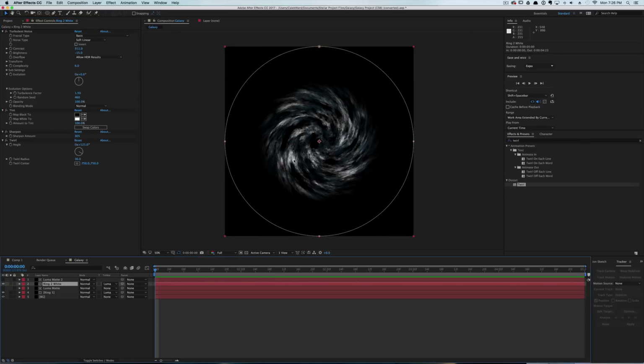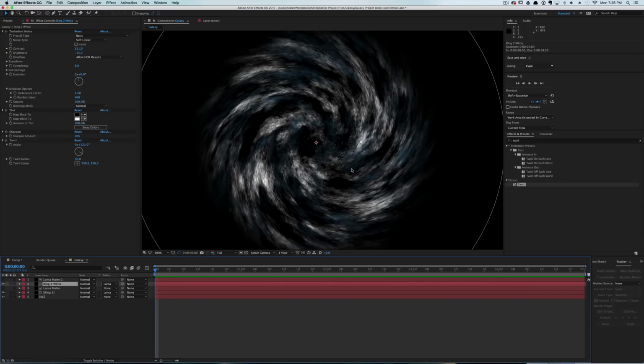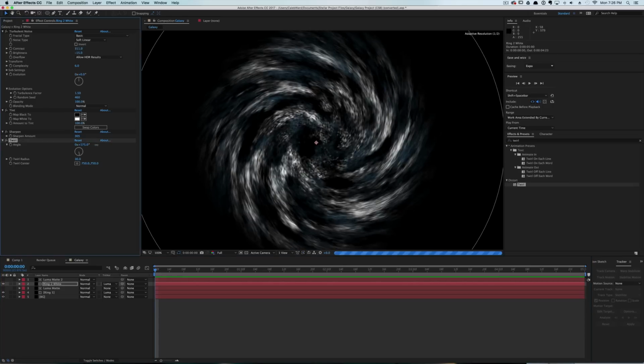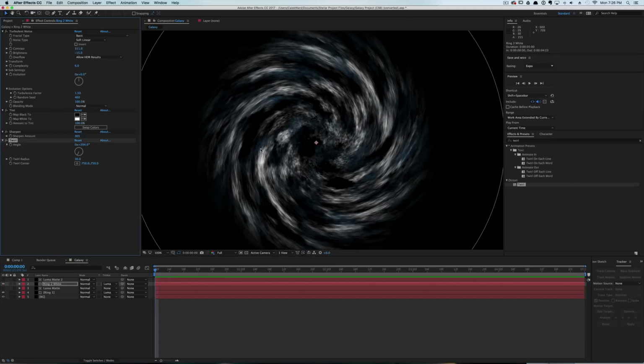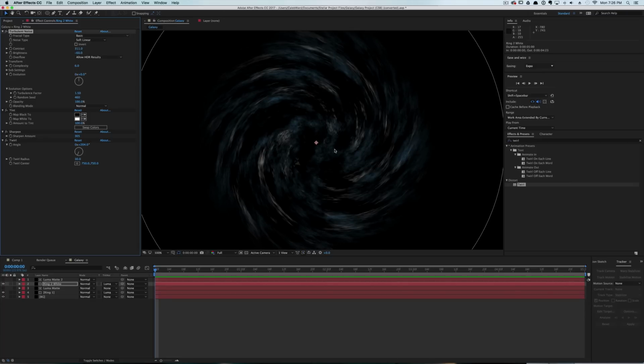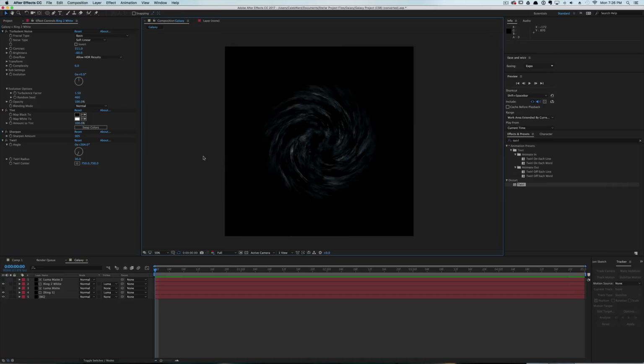And another thing I can see is, maybe we want the white part to be a little more twisted, so we can turn up the twirl here. And it's really just however you see fit for your composition. We could even go in and turn down the brightness, maybe about like that. It's looking pretty cool. Kind of looks like Sonic the Hedgehog actually, but it's still cool.